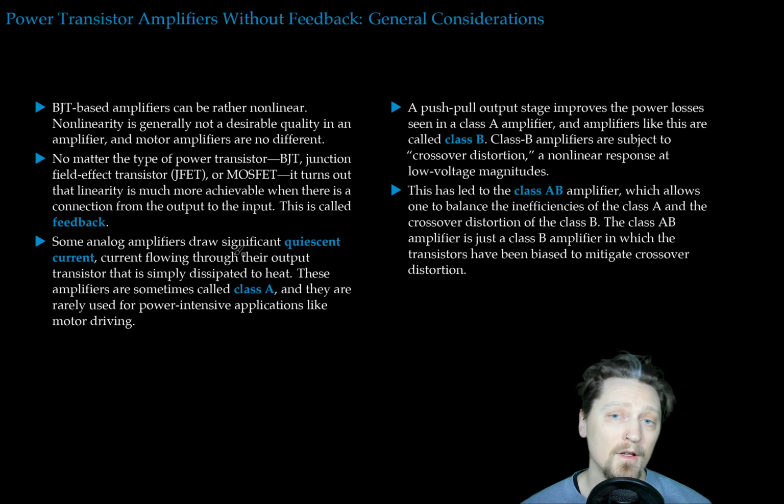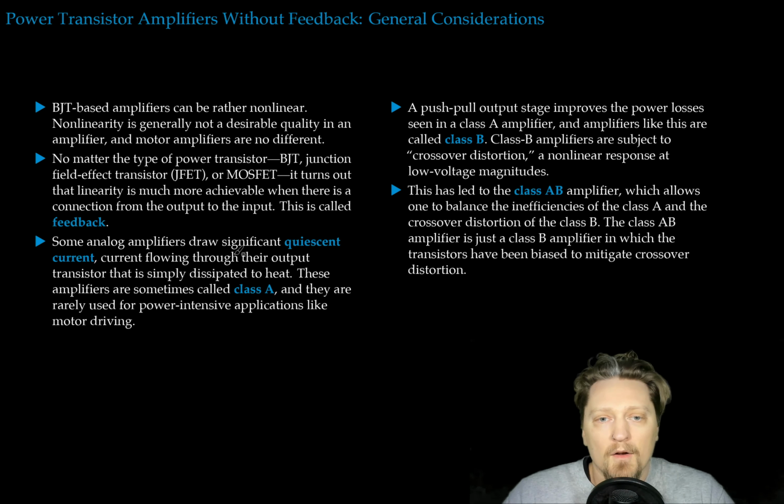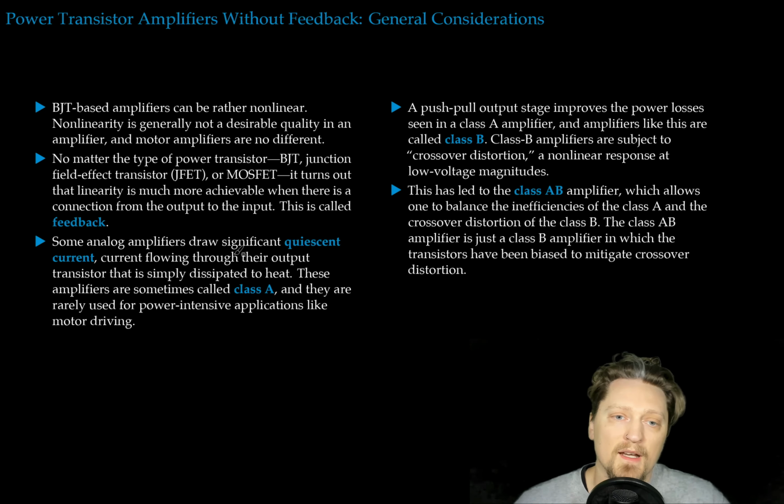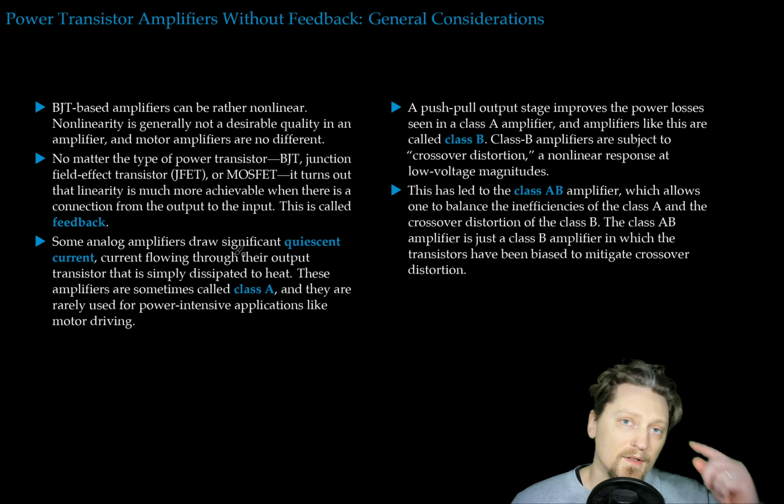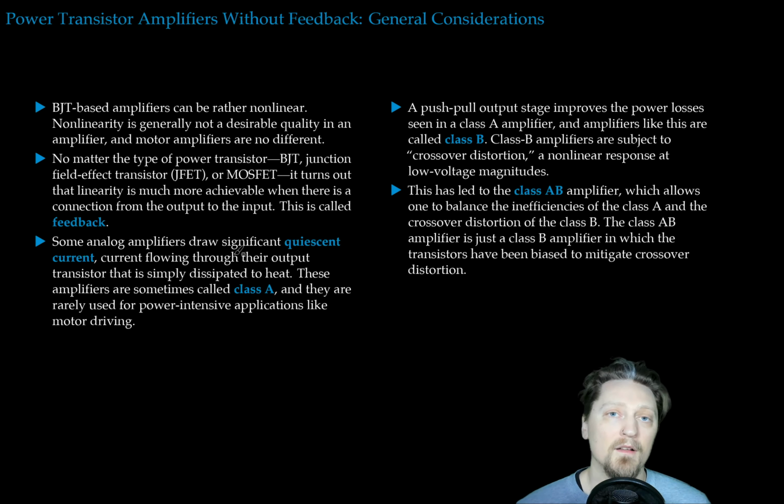Okay, some general considerations with power transistor amplifiers. BJT-based amplifiers can be rather nonlinear. Nonlinearity is generally not a desirable quality in an amplifier. Motor amplifiers are no different. No matter the type of power transistor, BJT, JFET, or MOSFET, it turns out that linearity is much more achievable when there is a connection from the output to the input. This is called feedback. We're going to talk a lot about it.